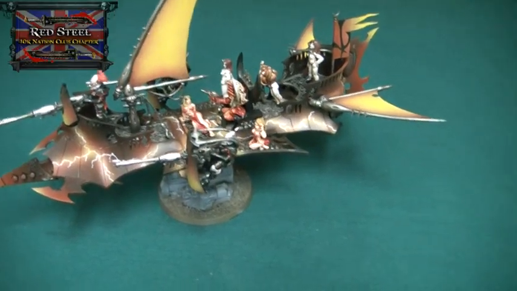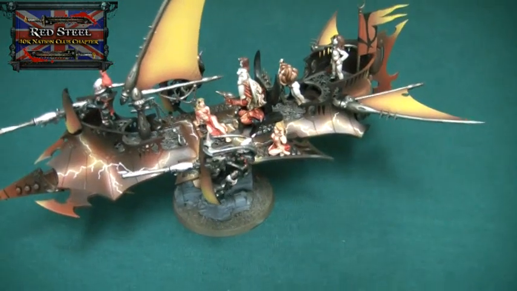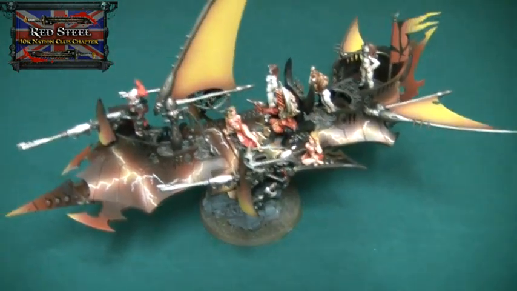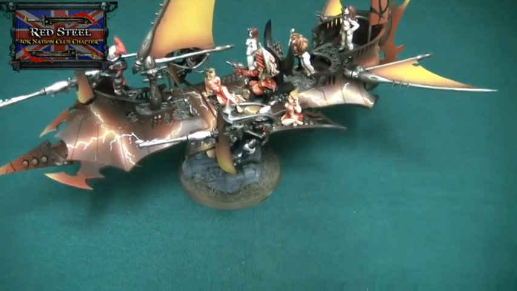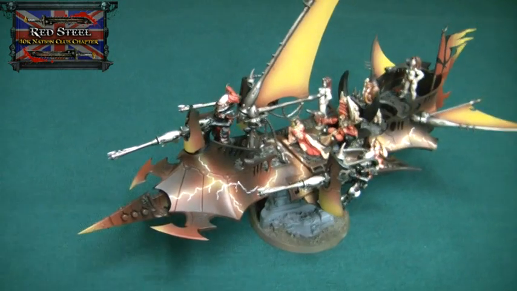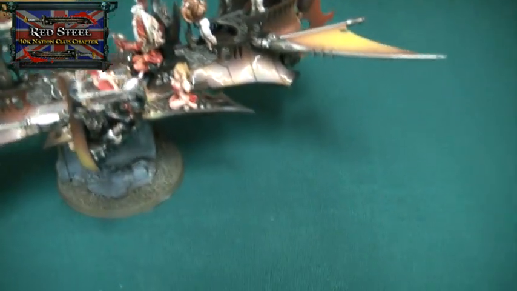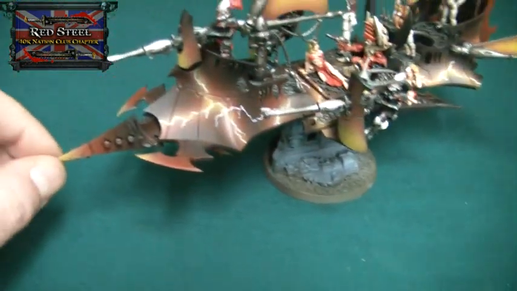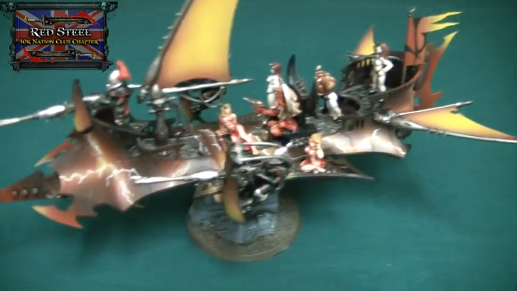Well, guys, I thought I'd give you an update on Asdrubael Vect's Dice of Destruction. Still working on it. There's a few more pieces, little bits I need to paint on it. But I thought I'd give you a bit of an update. To be honest, I can't remember what the last video entailed, so I'll just go through it again. Basically, the conversion's done. It's a lot longer than the standard raider now.